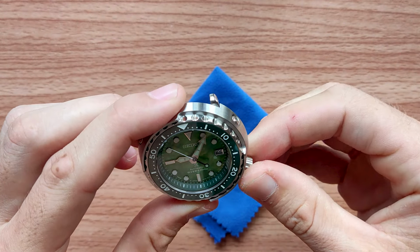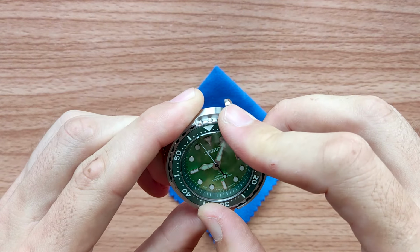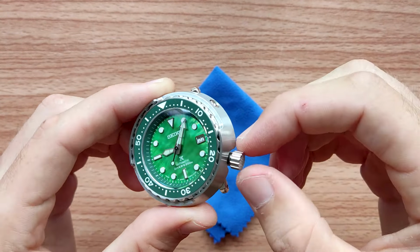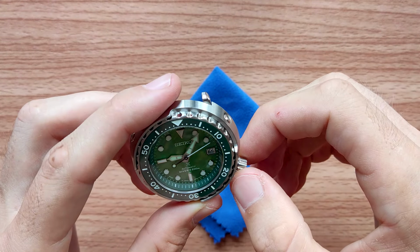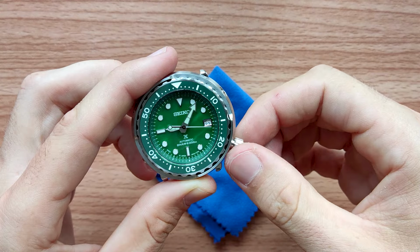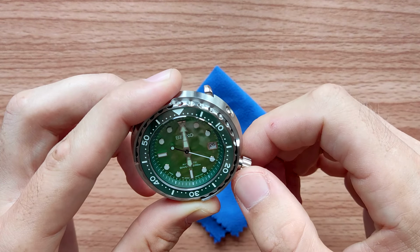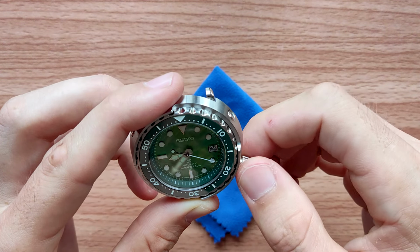You may ask, how about waterproof? Is it really waterproof after you modify? I think so. I mean, why not? The most important thing is the crown here. If it is designed to be waterproof, and I'm sure the SteelDive watches are kind of good here at this point. I check the date again. I wanna check everything again. The time. Yeah, everything very, very nice.